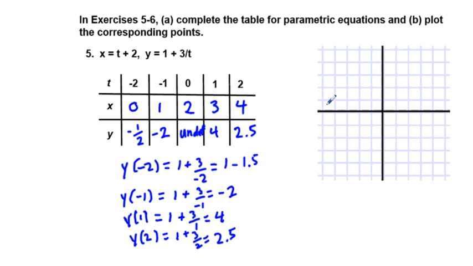So now plot the points. Part B, we have, for X equals 0, we have Y equals negative 1.5. So 0, negative 1.5. Plotting in red here. Then 1, negative 2. So X equals 1, Y equals negative 2. And then at 0, we are undefined. So what that is going to be, this is going to represent a discontinuity. Specifically, it's going to be a horizontal asymptote at X equals 2. So let's go on here. Here, if we have an input of 3, we have an output of 4. So 3 to the right, 4 up. And then finally, input of 4, output of 2.5. So X equals 4, Y equals 2.5.